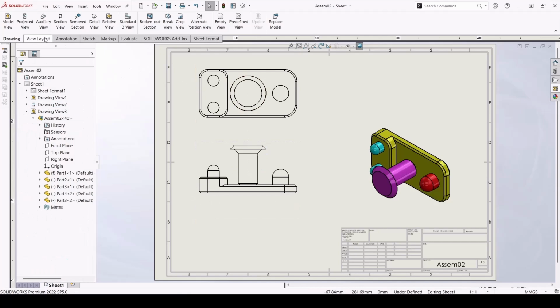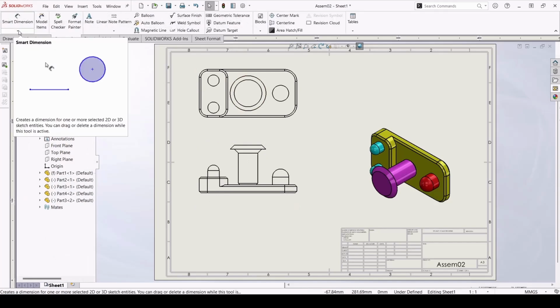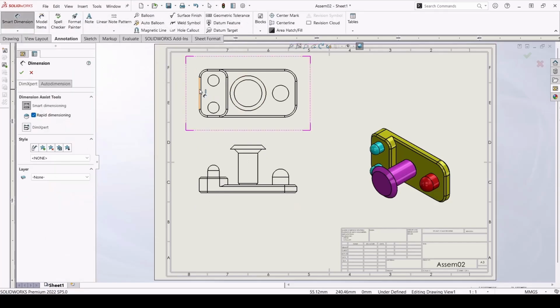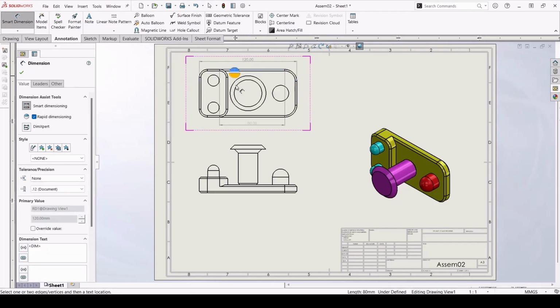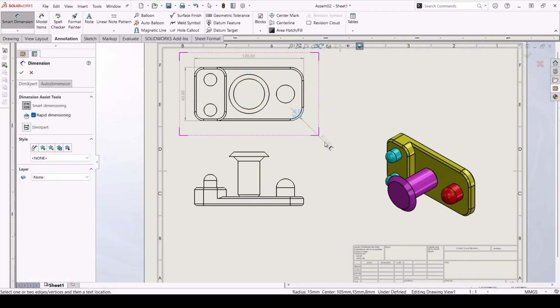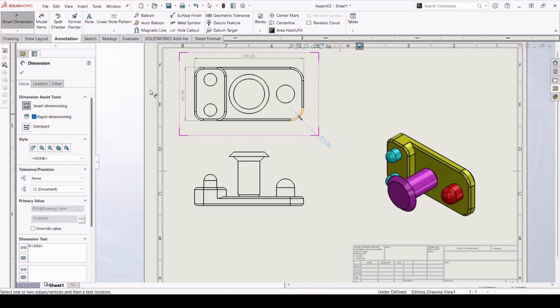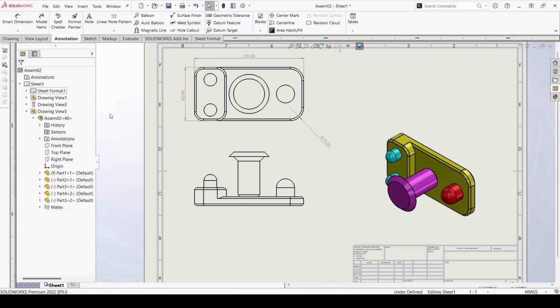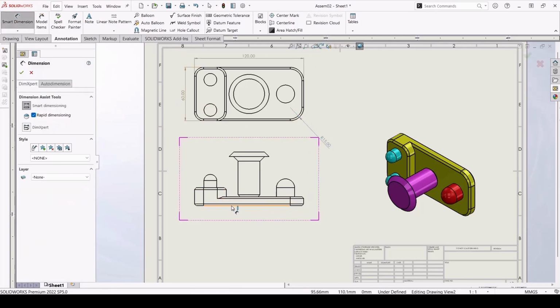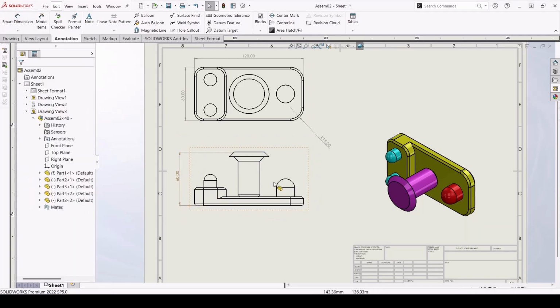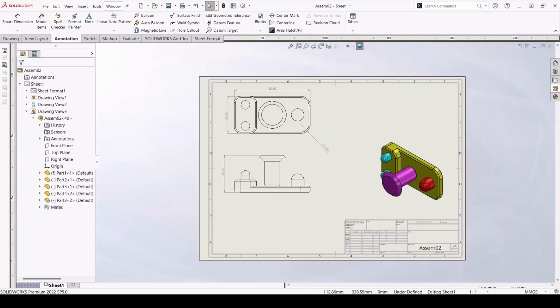Now let's add dimensions. To add dimensions, you go to annotation and smart dimension, just like adding the dimension to a sketch. Click on these two lines and then click on these. Click on these fillets. You can also add the dimensions of the fillets, diameter. Now let's add in the total height, because that's what matters for us for an assembly, the overall dimensions. And of course you give detailed dimensions on the view of the part.